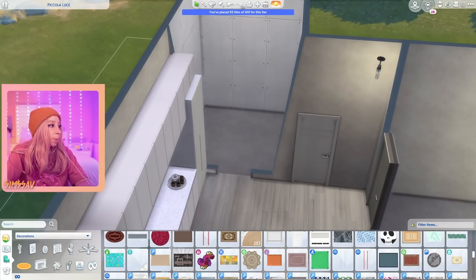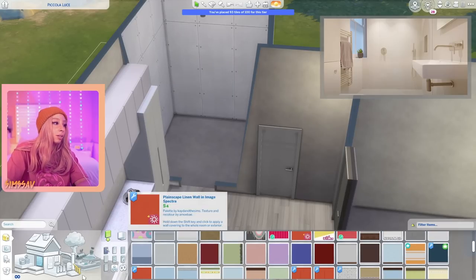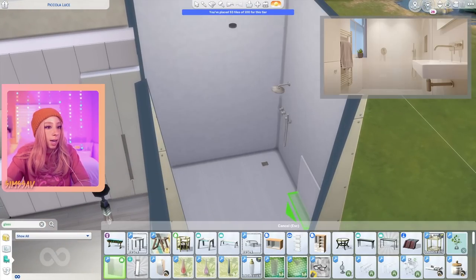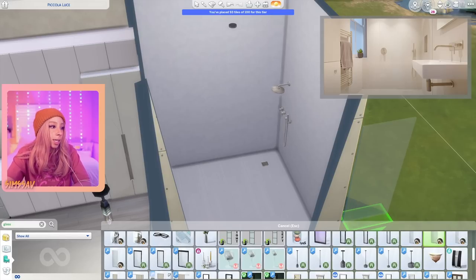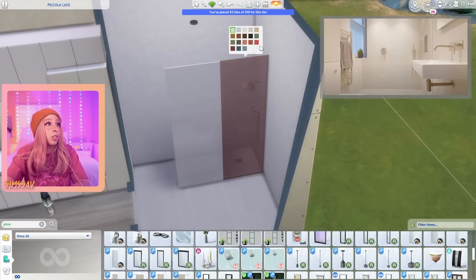The bathroom is super plain. We just have, oh my gosh, it's so pretty. It's just like stone, like the prettiest white stone. So what I like to do is just grab a wall shower and then grab any glass divider that you have. Mine are by Pierre Sim in the MCM collection. Just take a couple and place them side by side. They come in different colors too, which I think is so cool.